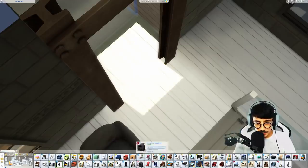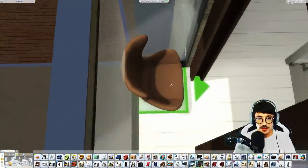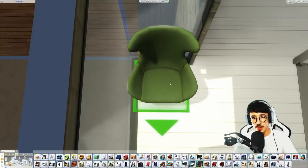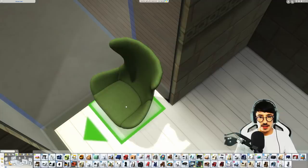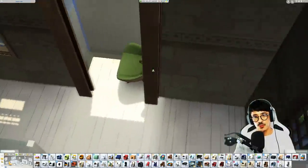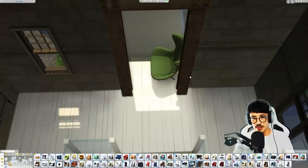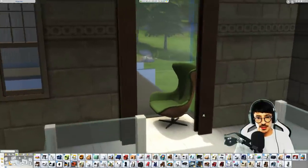Not that one. No, it was definitely this one. And this came in like a forest green as well. Now let's get the color. That one there's quite bright, but I kind of like it. I mean, it's a swivel chair. It's very close to these beams. I would have wanted these kind of flush, if you know what I mean. So this was still free here, but we're just going to have to go with this.